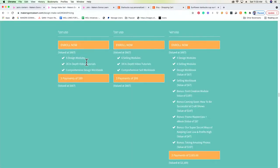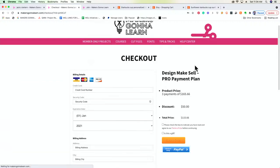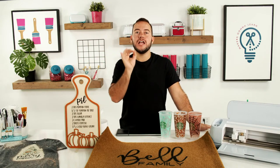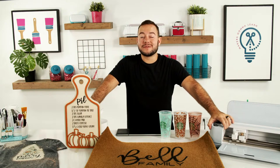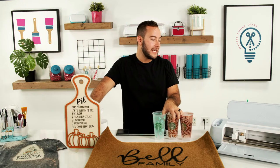If you're ready to say yes to Design Make Sell, go to the sign-up page, start with the payment plan, and don't forget the coupon code DMS at checkout to save fifty dollars — then press apply. These are four projects you can get started selling this weekend. Can you sublimate on doormats? I've been researching that — there are doormats you can sublimate on, and we're going to be filming that very soon, so stay tuned.